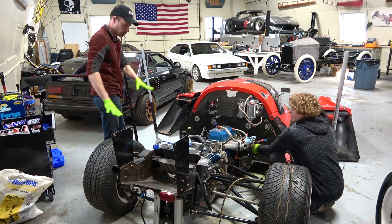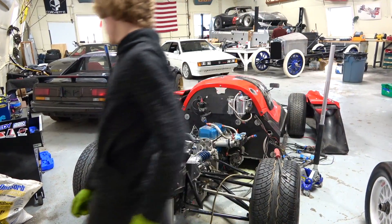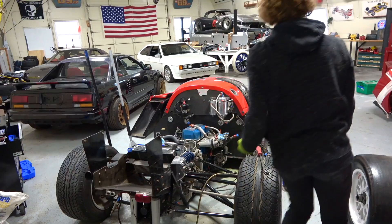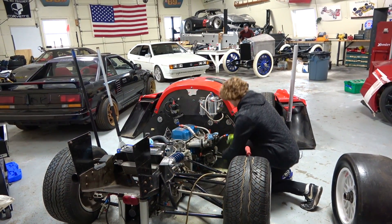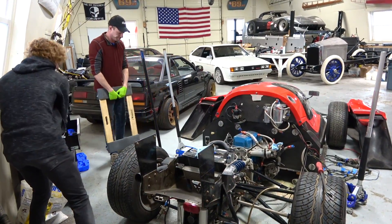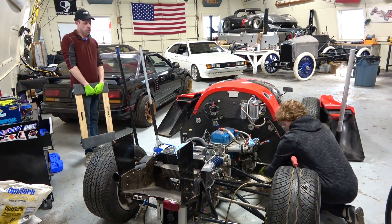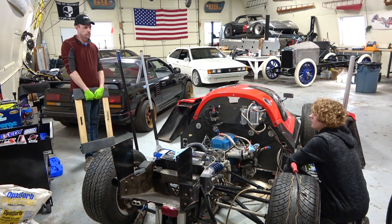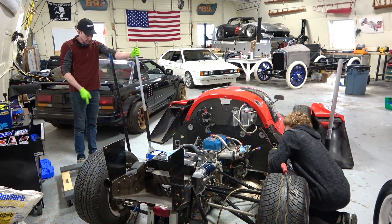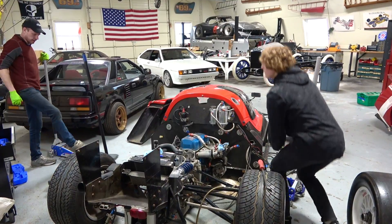Let me go find a dolly. We'll set the motor on a dolly so that we can wheel this back. This would have been a good idea if I had that to start with. But this is how we learn. The other thing that would be really smart is to put this dolly under the back of the monocoque. I'm going to slide the dolly under the monocoque — it's kind of under the bulk here. Can you go a little higher please?